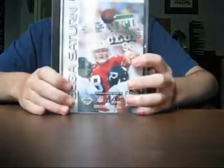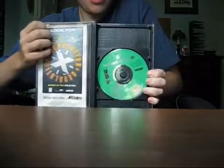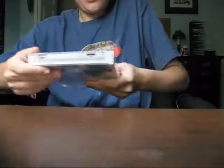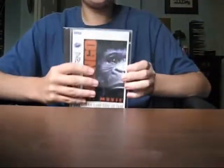And this is what the boxes actually look like if you get authentic. It's kind of big and clunky, and it kind of lacks sex appeal. But again, that's just me. This here is NFL Quarterback Club, 1996, the futuristic year of 96. Some baseball game, and of course, Michael Crichton's Congo, however the hell you pronounce his name.